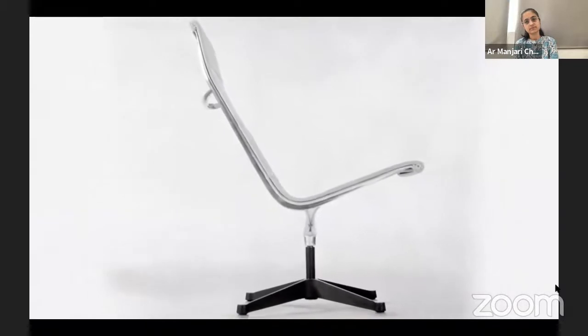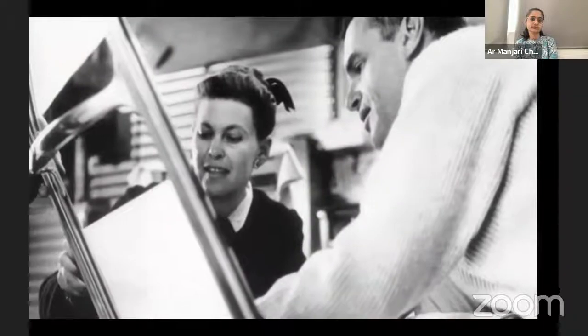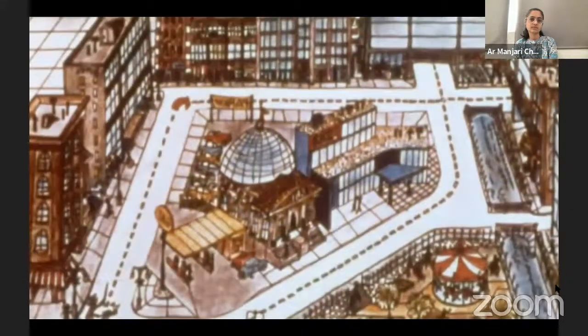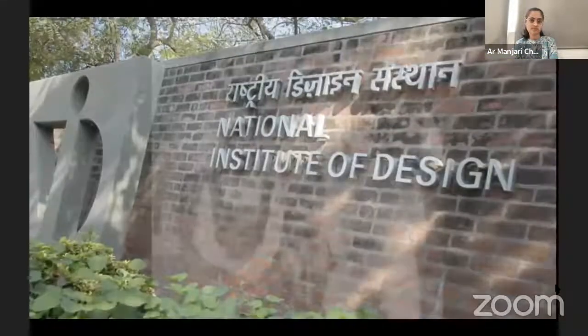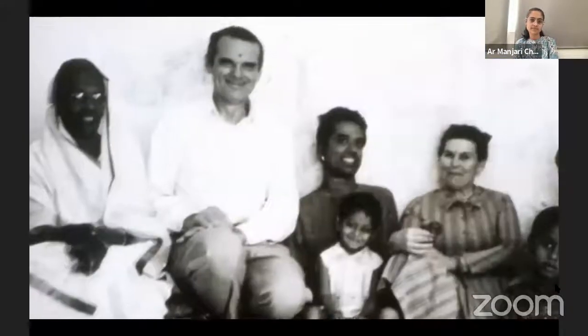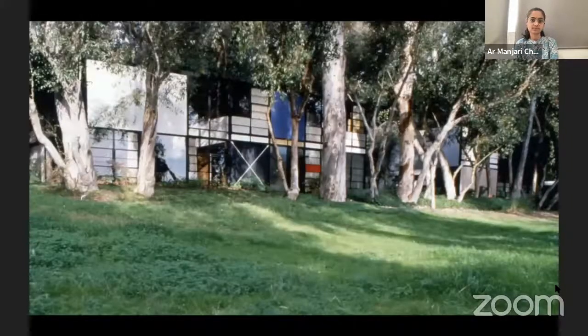chair was considered a masterpiece soon after its release and remains ever contemporary today. The chairs were designed by Charles Murray Eames in 1958, jewels of a bountiful year. The Eames' first large-scale multimedia piece, The Information Machine, was at the 58 Brussels World's Fair. And the Eameses initiated India's National Institute of Design that same year. The Eameses saw no contradiction in such a diverse body of work, from toy elephants to architecture and everything in between.